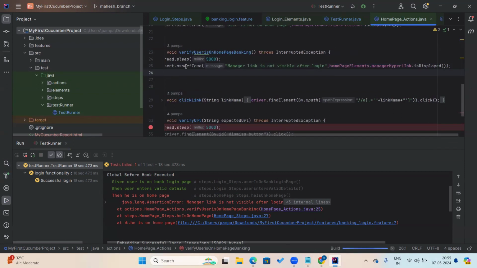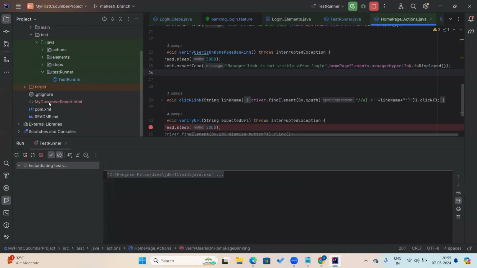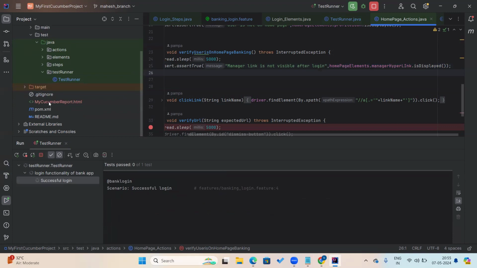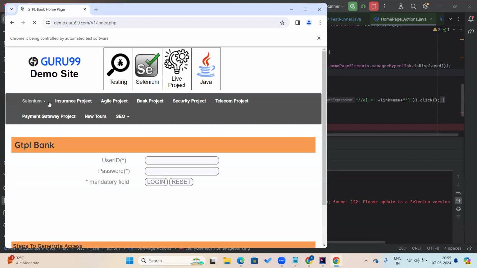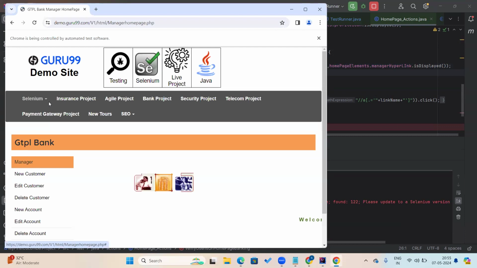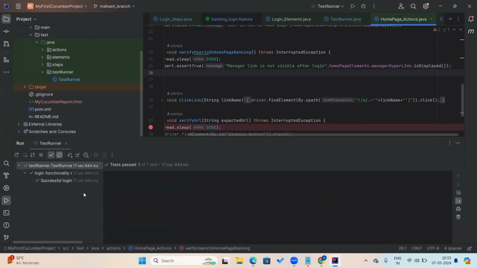Since we updated it to true, this time our test should pass. And if you observe, a report is already generated. So this time it passed.